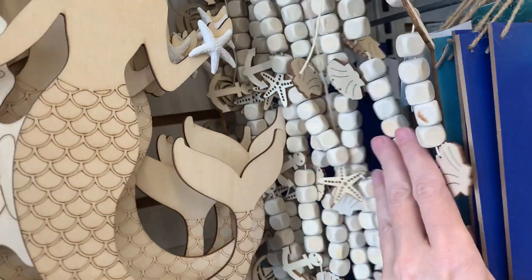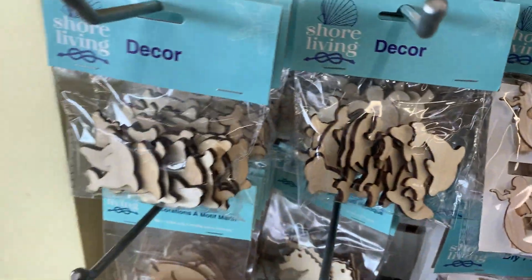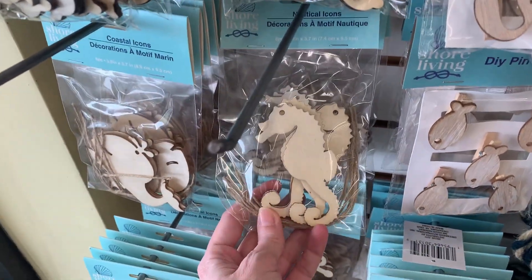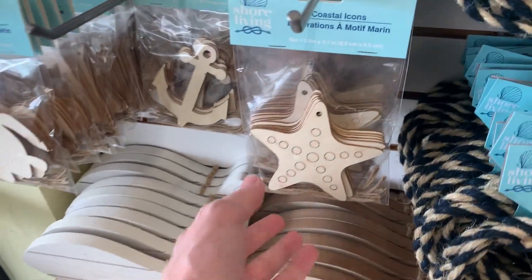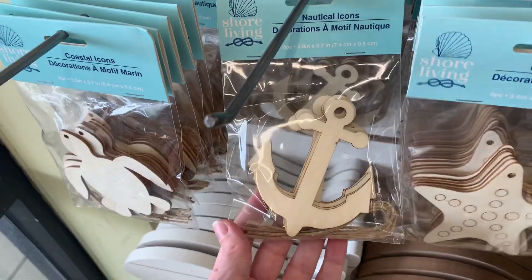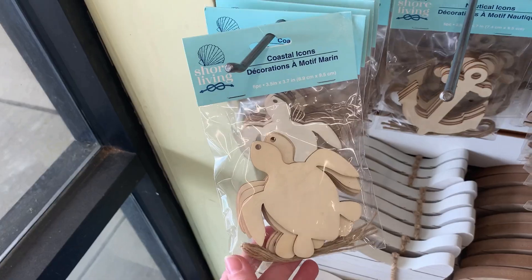There are lots of nice little wood cutout items. Some are attached to clothespin clips as decorative pins — the seahorses are so cute. Others are just wood cutout ornaments you could string on a garland or use in any craft project. I love the sea turtles too. There are also fish tabletop signs made of a pretty thick piece of wood that stand on their own — you could paint them, write something on them, or add a hanger to use as wall decorations.